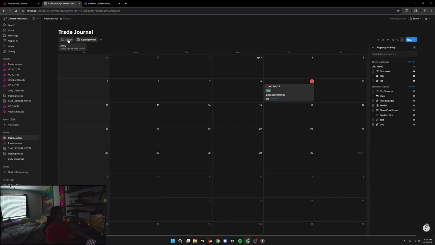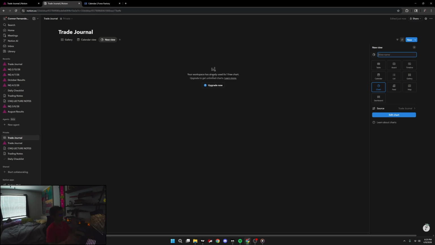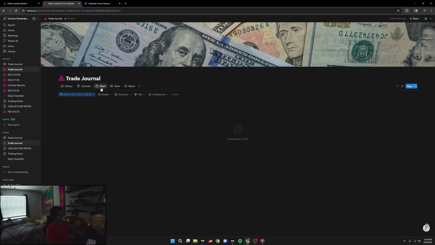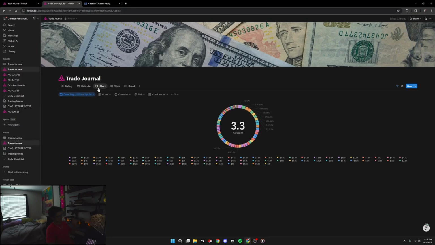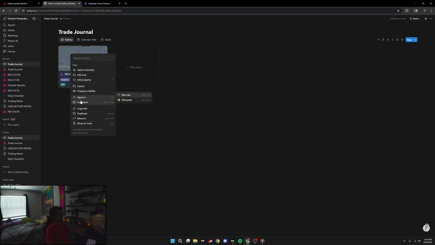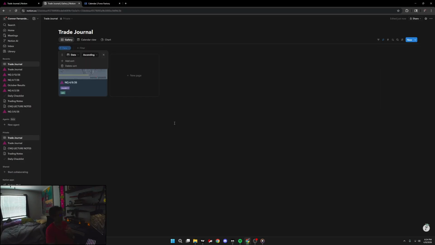Okay. And for the chart, you kind of just add the chart. Since my chart is already being used on my trade journal I use right now, I can't show you how to do it on here, but the chart syncs to all your data right here automatically. So also go over here to hit sort, and we're gonna do filter by trade date. Right. Oh no, sorry.